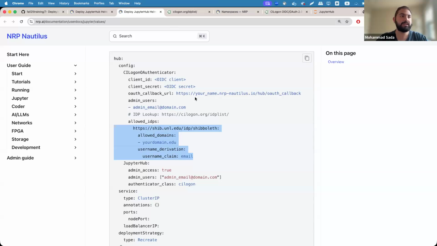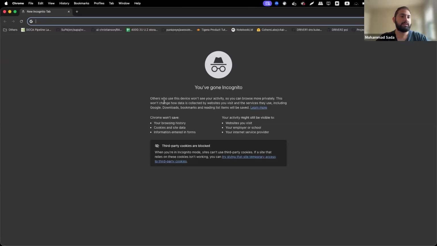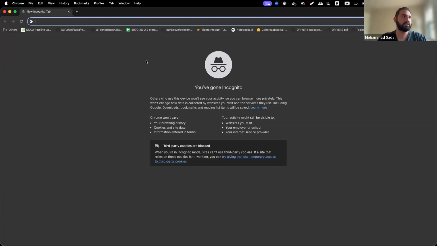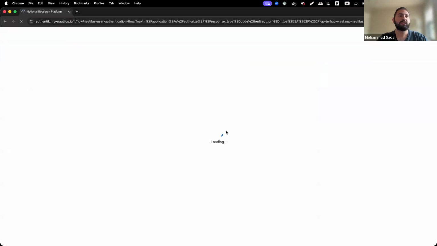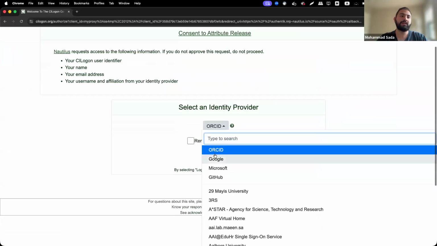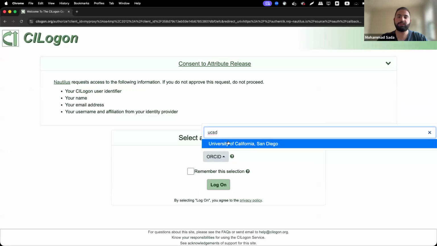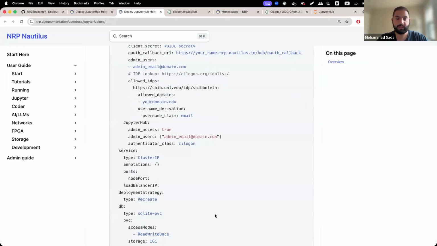So when you add UCSD, for example, of course, sorry, I lost the page. Here we go. So if you include UCSD, for example, and you launch your JupyterHub, it's going to look like this. Once you try to sign in, it takes you to CILogon. It's only going to list the institutes that you added. So if you only add UCSD, then it'll only show one option like this. And that is the first control of who gets to access and who doesn't that you can add.